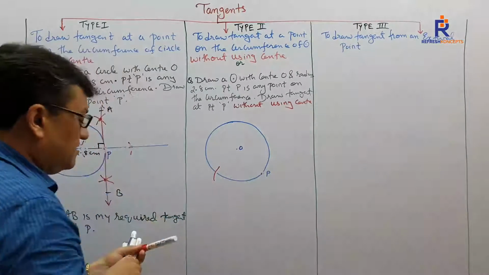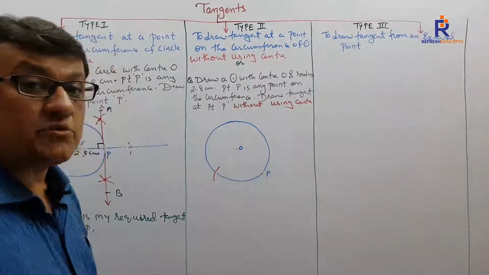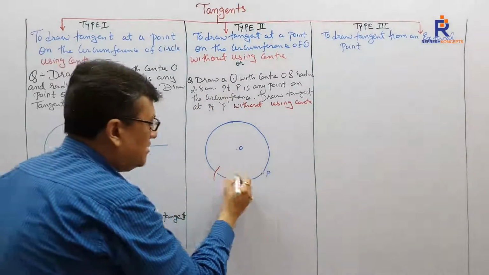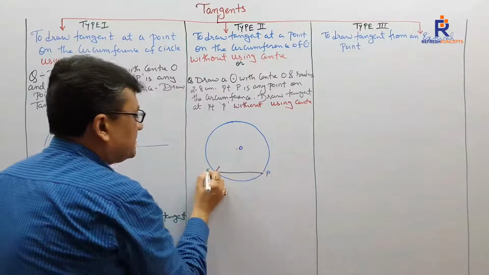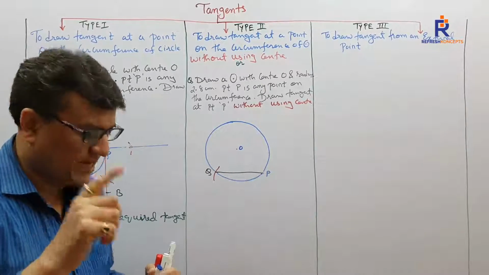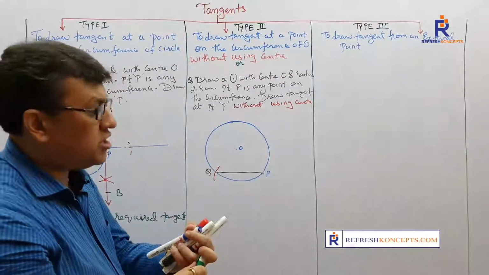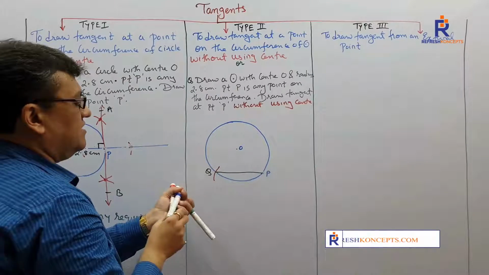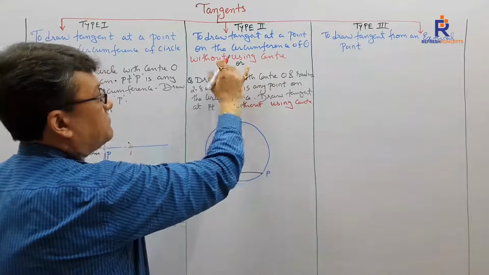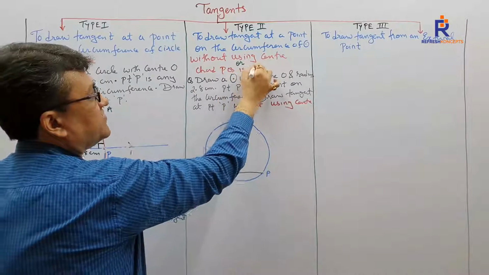Now you will say, sir, nobody told you that PQ is 5. You rightly said so, but that's what the steps are. Whenever you want to go without using center, that's what the steps are. PQ, 5 centimeter. Nobody said. Without using center, either they will use this, or they are going to say one word, or in fact 2 words in their sum. Chord. They have said point P, chord PQ is 5 centimeter.